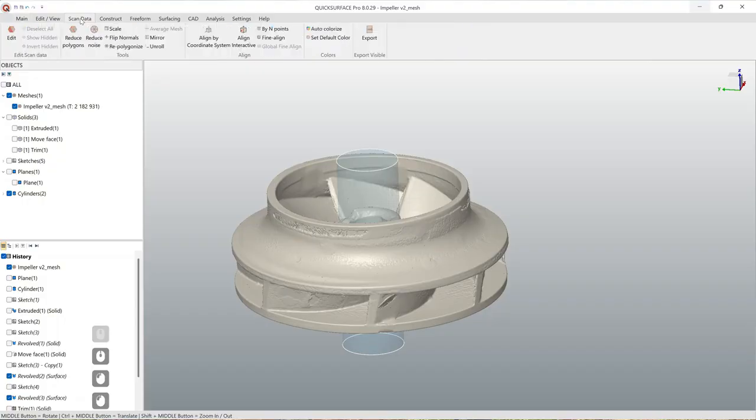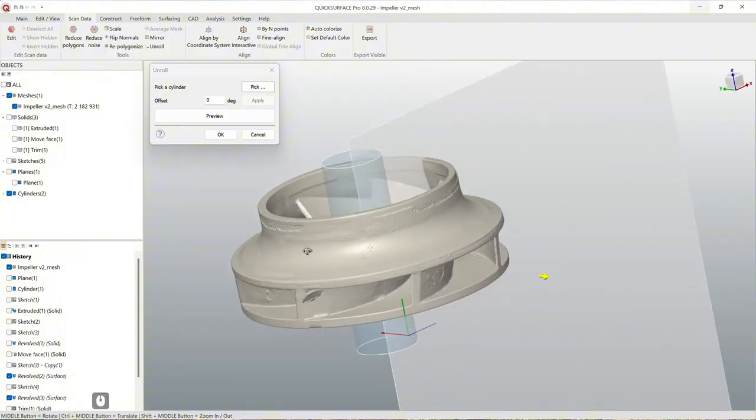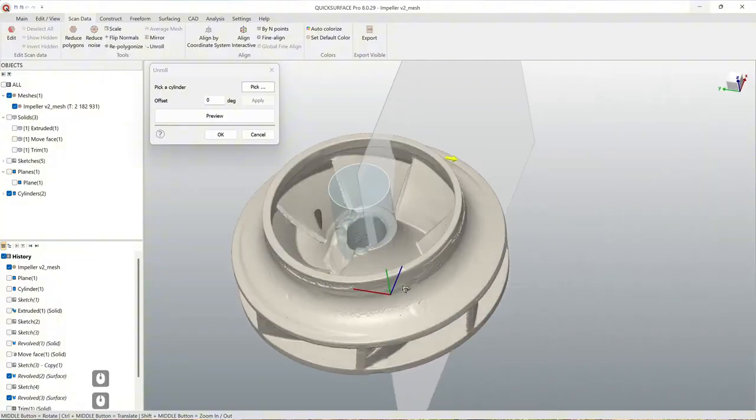and we can go to our scan data tab, unroll feature. It asks for pick a cylinder. Pick our cylinder, and here we have to figure out where is the starting point.